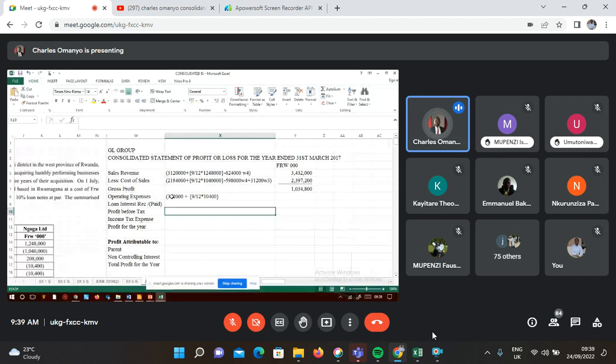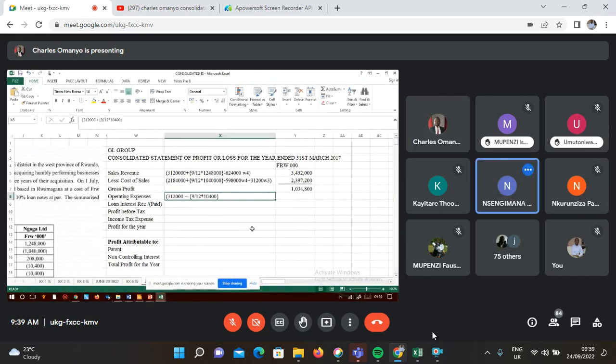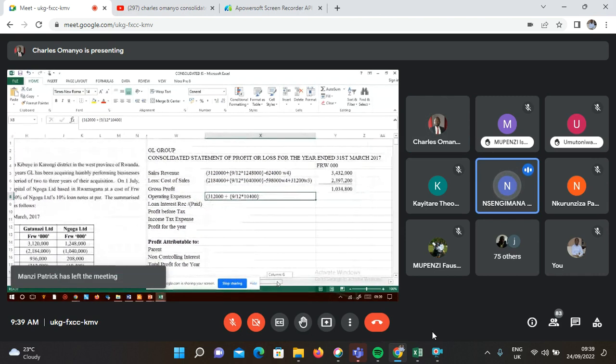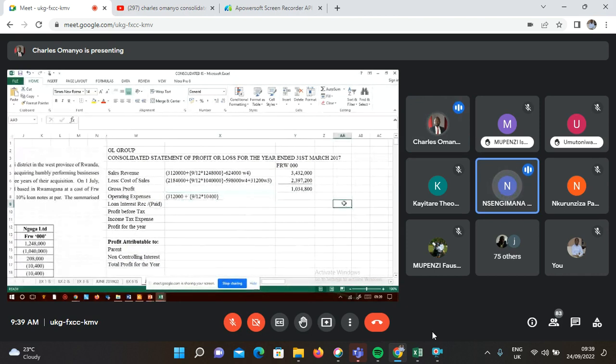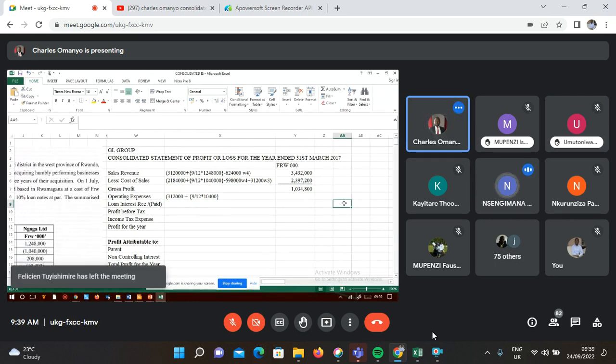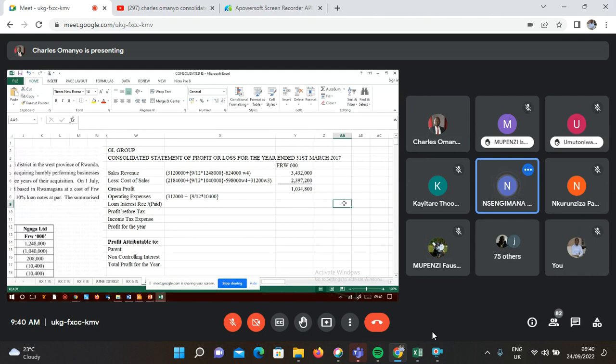So operating expenses I've taken of the parent. I still have a question. Yes, let's go again about the cost of sales. This amount of impairment, is it to increase the cost or to reduce the cost? What is impairment? Loss in value. Do you agree? It is treated in the same way as depreciation. Now, think of depreciation. What is depreciation? It's an expense. Does depreciation increase expenses or reduce expenses? It increases the expenses. Now, what is your question?